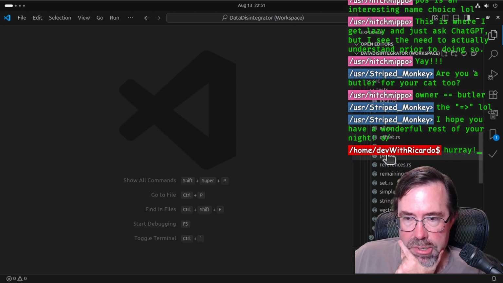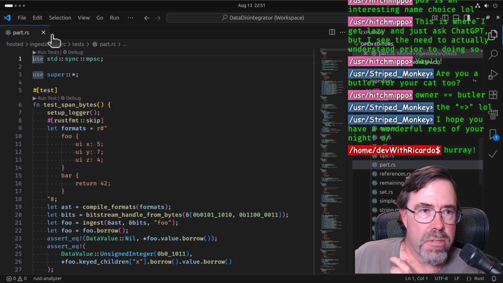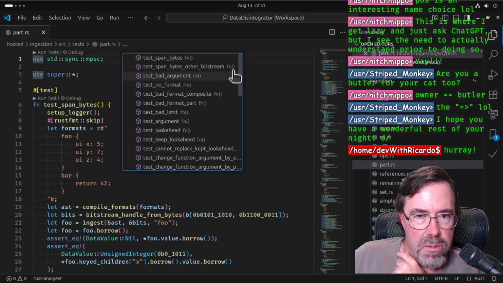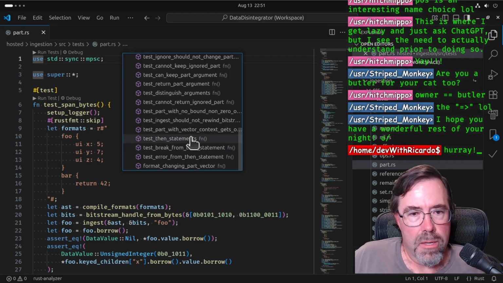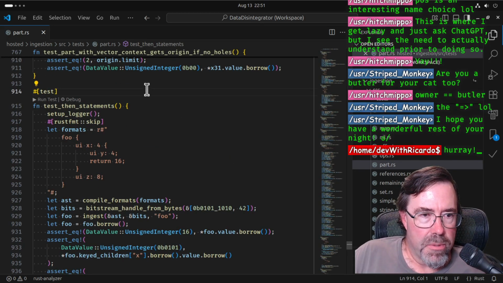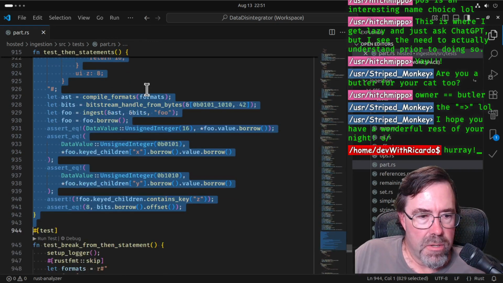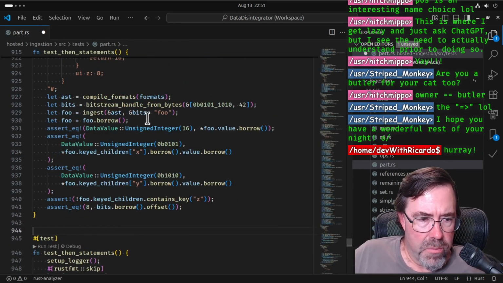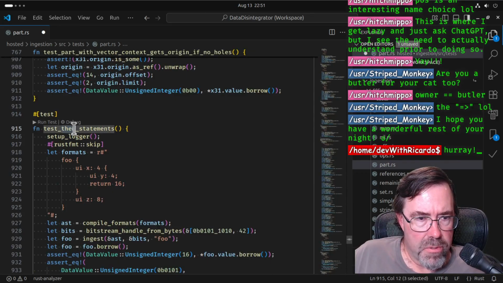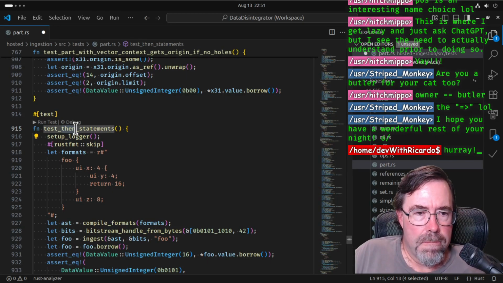Parse tests. We're going to just copy the then statements because it's easy that way, because the syntax is very similar. So instead we're going to do test parse statement, test script.